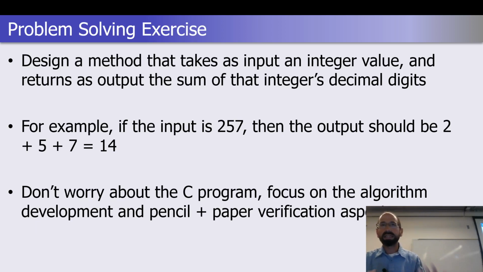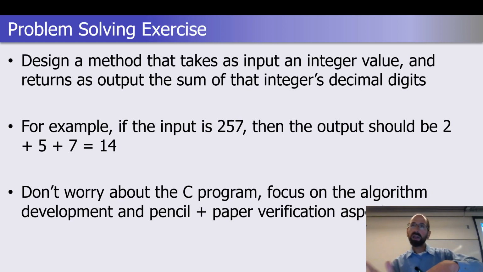I really like the idea of not just diving into code immediately, but using pencil and paper, or in this case a notes tab open here, journaling down your thoughts before you worry about what your actual C syntax is going to look like. If you can have a coherent thought as to what steps make sense, you will be able to figure out the code as you go. We're a little limited in terms of the type of programs we can do at this point in the semester, but I think we can handle this particular problem-solving exercise.